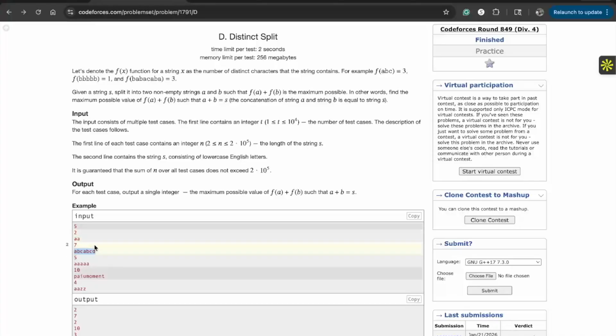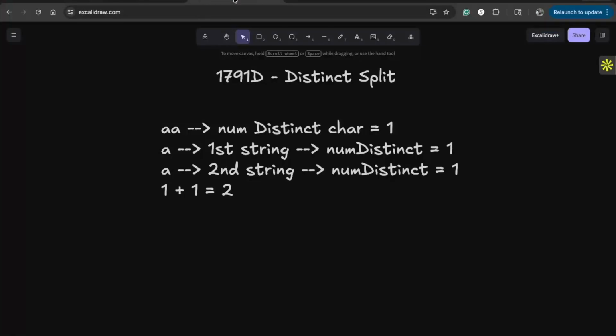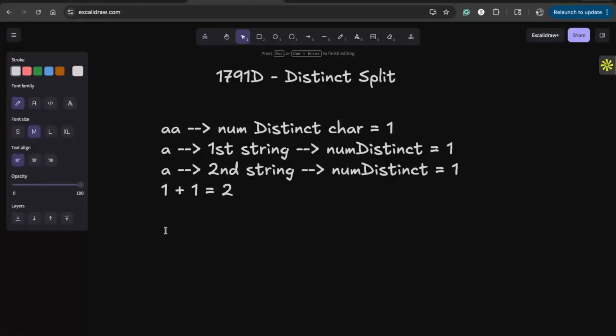We can do the same with these examples as well. In fact, let's do it to see how that would work. In example 2, we're given ABCABCD.